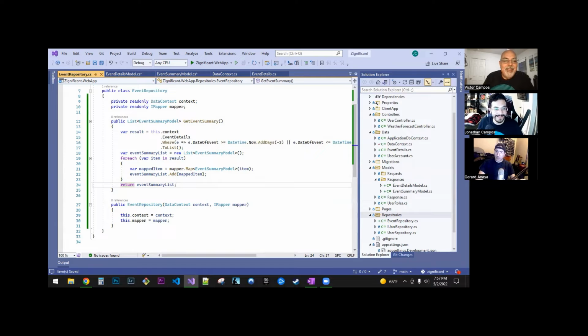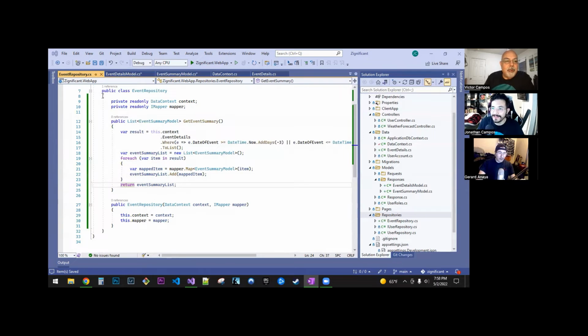All right. Cool. The next thing we do is, let's say, for example, that people are looking at the event summary list on the home page and somebody clicks on that item. So this next method is actually going to be the one that goes and grabs all the details of that one item from the database. So we're going to call that one get event by ID. All right. Take it away, Jonathan.